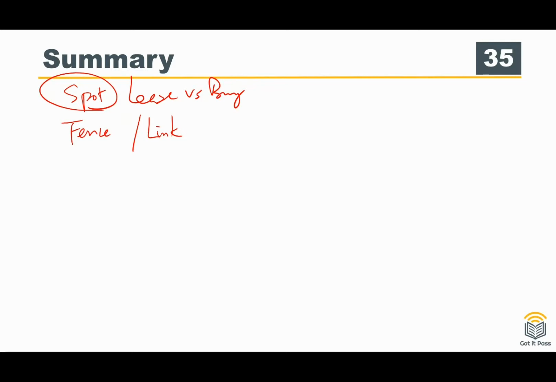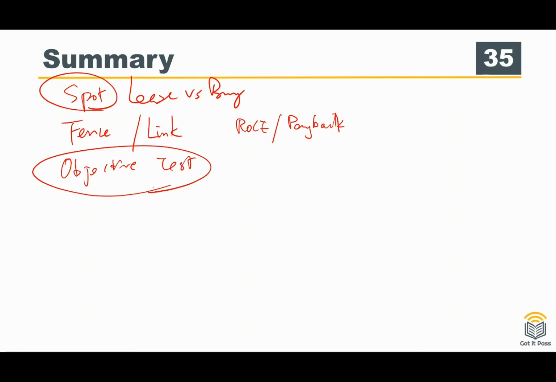We learn something like return on capital employed calculation. We learn something like payback. Okay. We also check how to work on different discursive questions in the objective test questions. And also we work on 4 objective test questions, which should be in section A, okay, for investment appraisal. And next we go through the other topic, which is the cost of capital or the business finance.